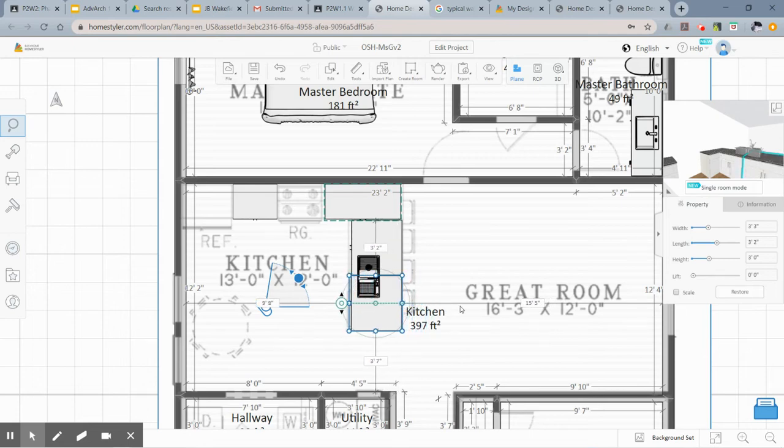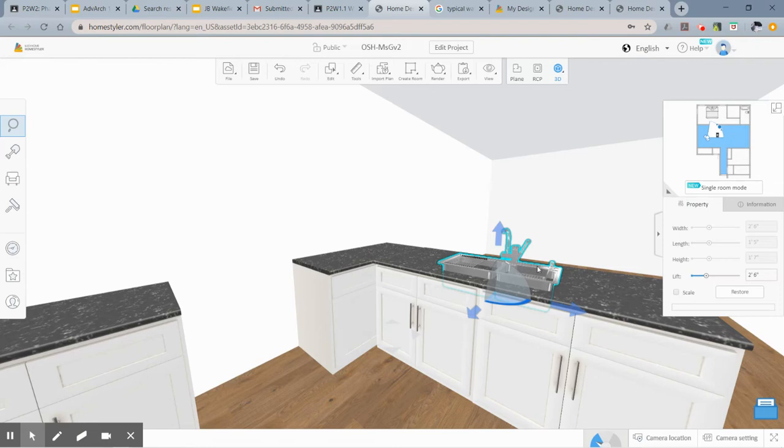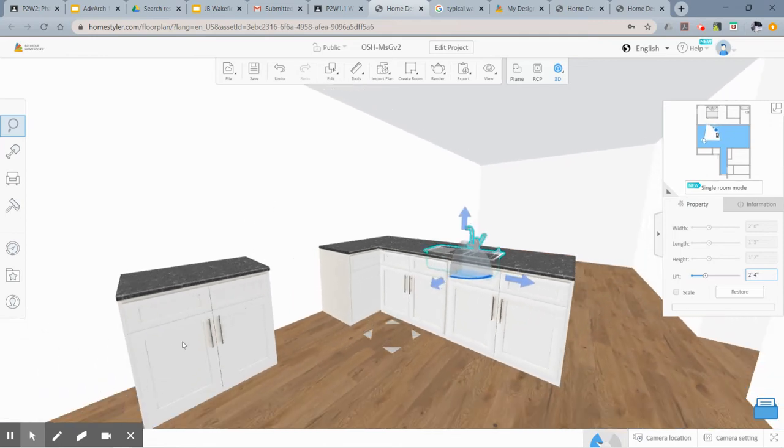I'm not going to really like the way this looks because it's 3 feet to the bottom of the sink, as you can see here. So we're going to want to play with this until we get that right. And that's still obviously not right. So that's something you're going to want to play with and see what it takes to make it look good. Ideally, we have a hole in this countertop. It also wouldn't work because we have this split between two cabinets. But for now, I just want you to learn how to load some components in this program and create a layout. Okay, going back to our 2D view to add the appliances.